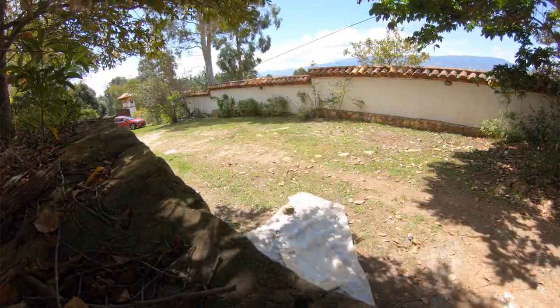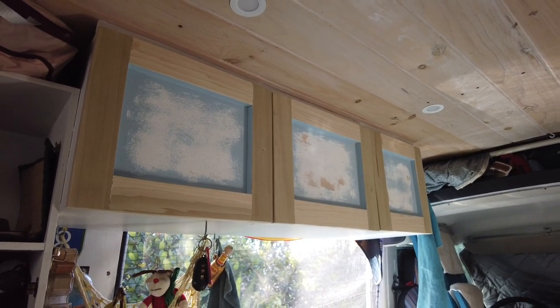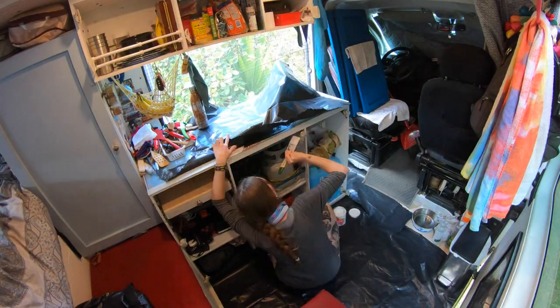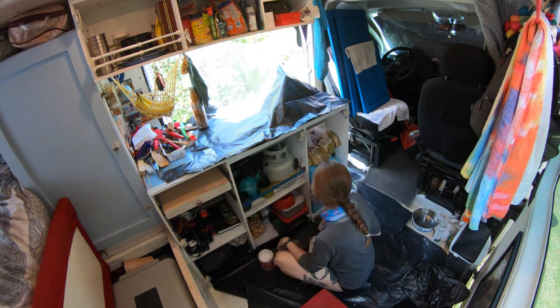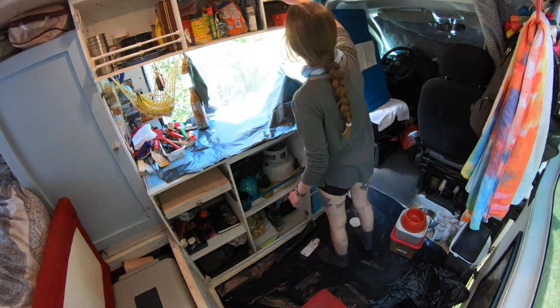Which means we're gonna have to go to the store. But with normal people I suppose you would just head to the store in your car. But our car is also our house. We had already taken all the cabinets off and sanded them, so now I have to put back on all the cabinets that aren't painted yet. Danny's still sanding the wardrobe cabinet and hopefully I'll get that back soon. The other cabinets for the bottom part are ready to get put back on. I also painted today a lot of white touch-ups in the van, seeing where stuff got a little dark from us touching it or rubbing on something.